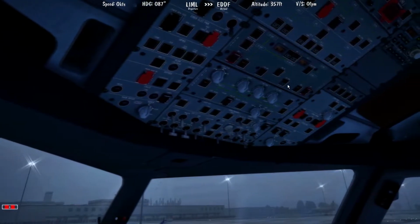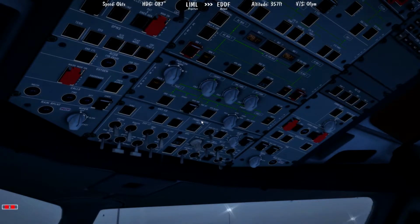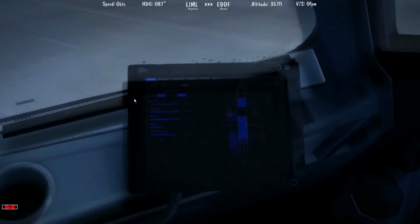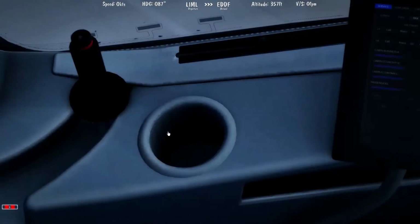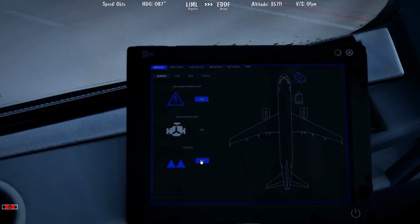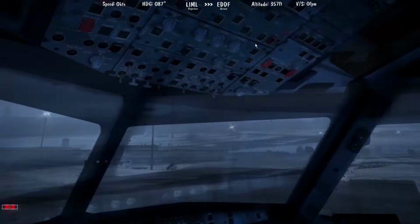So yeah. Anyways, we will turn on the batteries and connect all the fuel pumps. Master switch go on and APU bleed goes on. We'll disconnect the baggage handlers, the stairs, and we'll start the APU in the meantime. Fuel truck can be gone. Chocks will stay on for now actually. Ground power will be still on also.